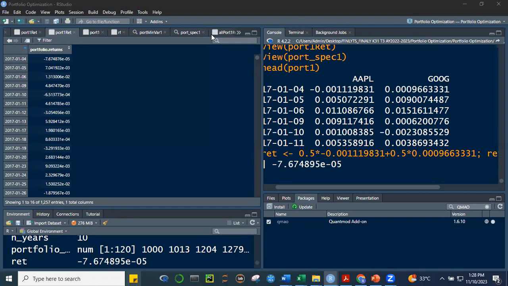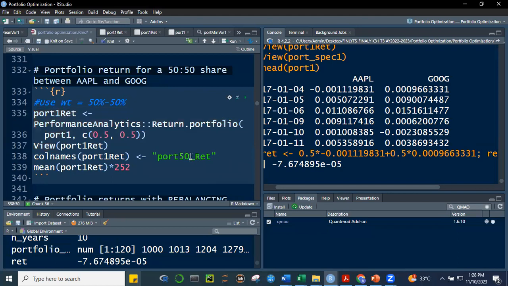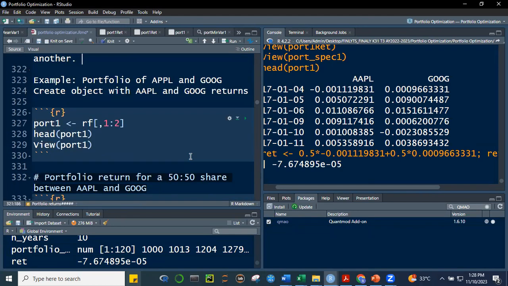Portfolio 1 code again. Which one? Portfolio 1 code. Are you referring to this? This one?